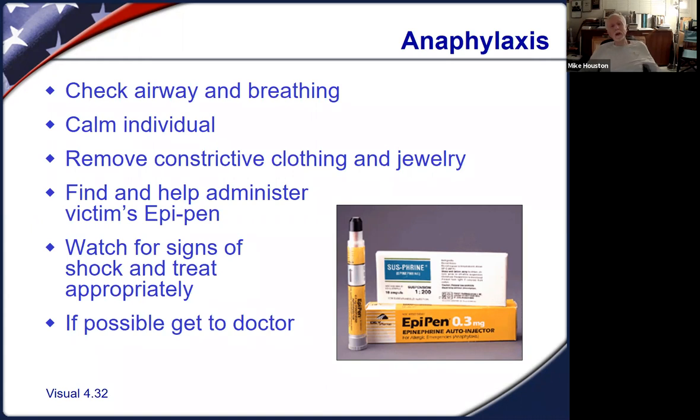If a person, after they've been injected with an EpiPen, starts complaining that the heart is racing and they're kind of panting, it may be as a result of the epinephrine itself, because that's a stimulant.